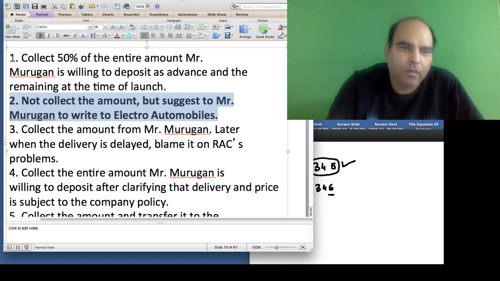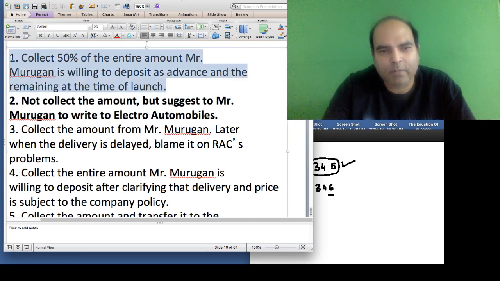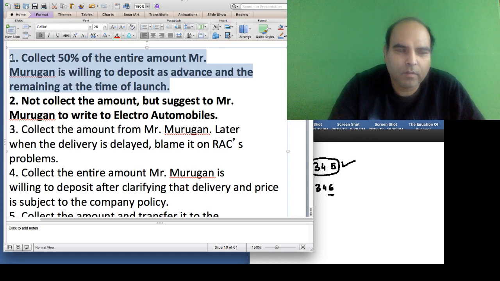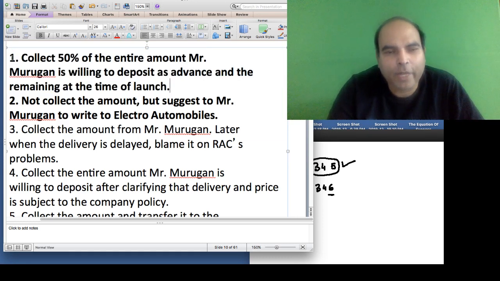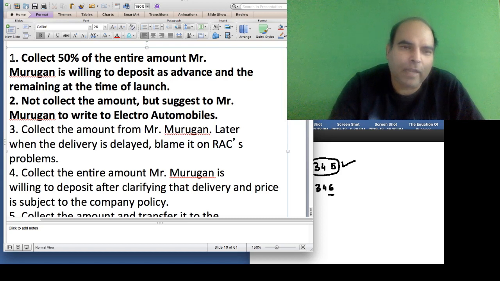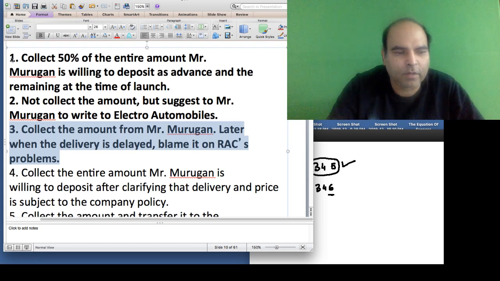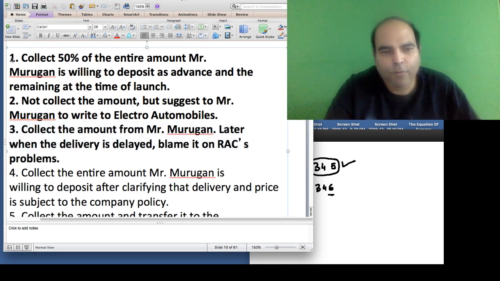Right? One is gone because when the customer is ready to pay the full amount, why will you take 50% of the amount? There's no reason for that. And it also does not address the communication you need to make with the customer while taking the money. Whether you're taking 100 rupees or 1000 rupees or 5 lakh rupees or 10 lakh rupees, your communication has to be right. So 2 does not work. 3 is unethical because you are fooling the customer. 4 is very clearly the answer.